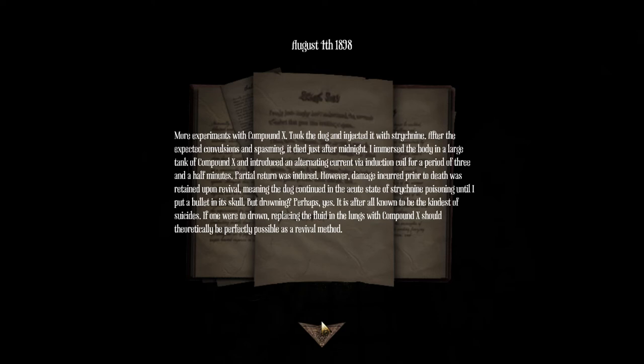Partial return was induced. However, damage incurred prior to death was retained upon revival, meaning the dog continued in the acute state of strychnine poisoning until I put a bullet in its skull. But drowning, perhaps yes. It is after all known to be the kindest of suicides. If one were to drown, replacing the fluid in the lungs with Compound X should theoretically be perfectly possible as a revival method.